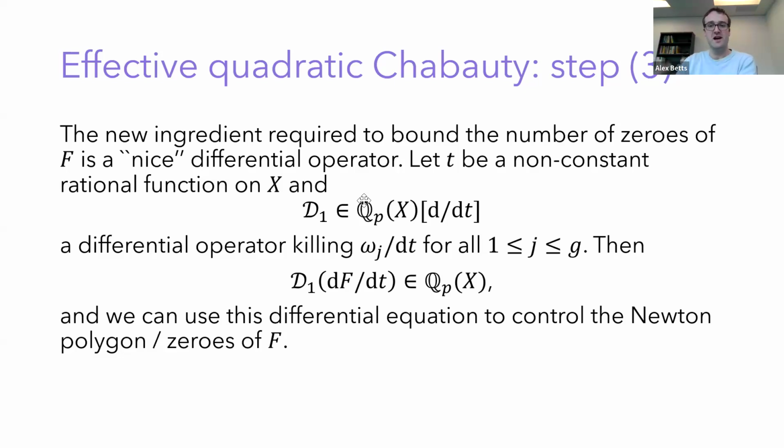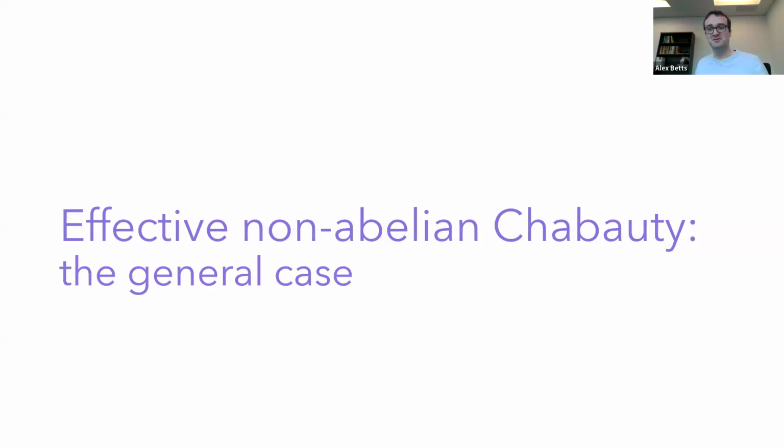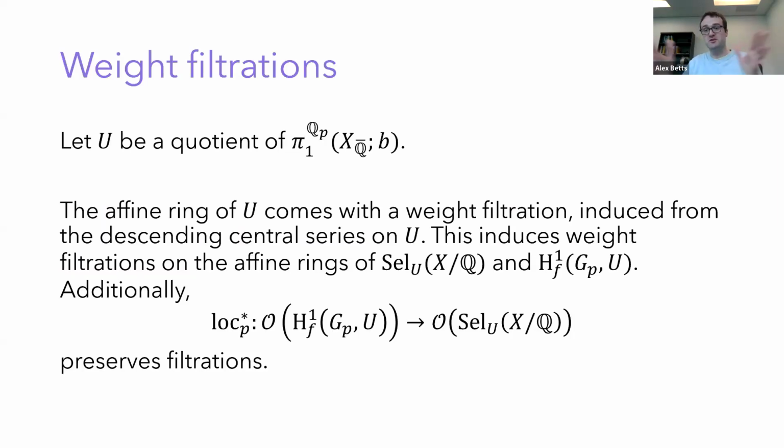So having talked through those two particular examples of abelian Chabauty and quadratic Chabauty, what I want to talk about in the remainder of my talk is what goes on beyond that. If you choose the wild west of the general non-abelian Chabauty method, so we're going to take a general quotient of the fundamental group, I want to see what I can say for each of those three steps of that strategy I was describing earlier.